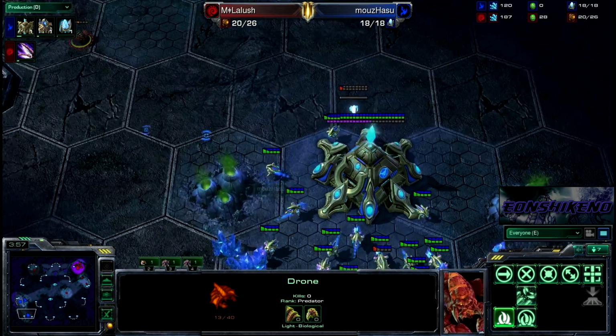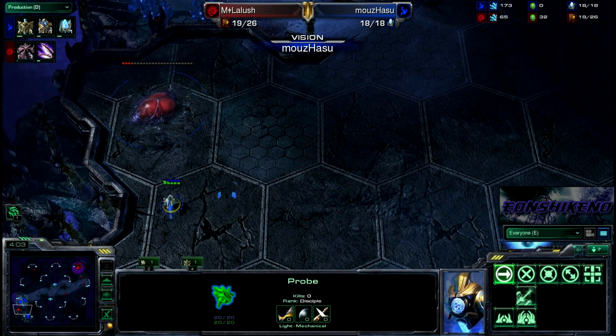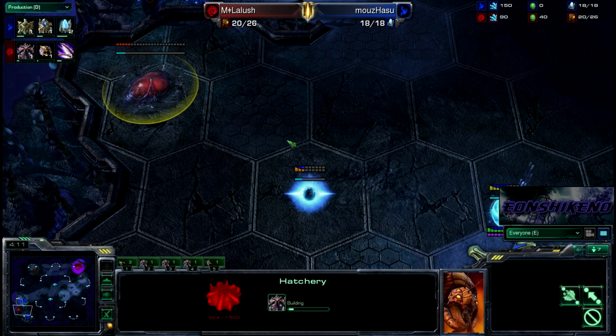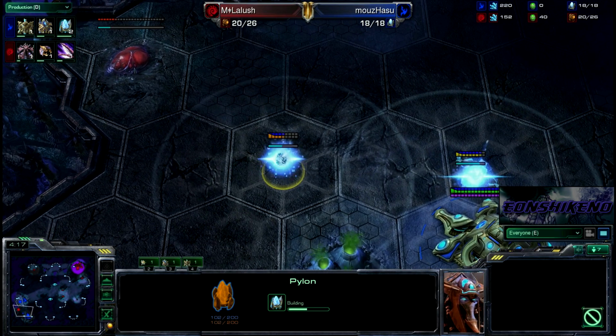And he's building a hatchery. Oh, geez. Is he going to scout this? He scouts it! Oh no! And LaLush does not know he just got scouted. He thinks he's going to be so tricky here in Hasu. I bet Hasu's going to throw down the cannon right there next to that pylon he just placed.